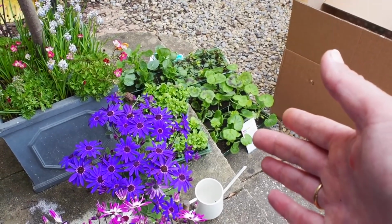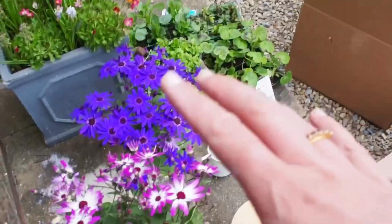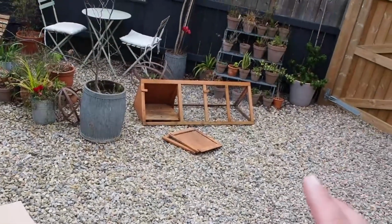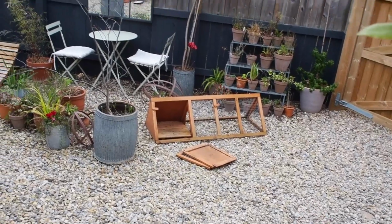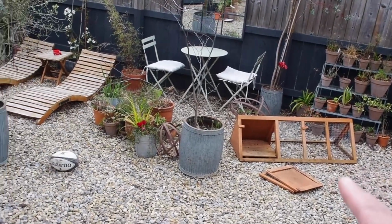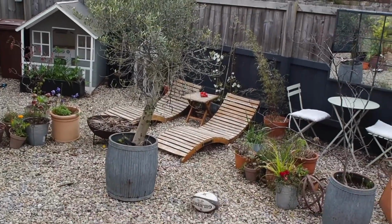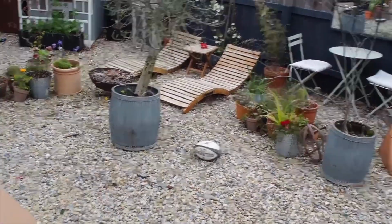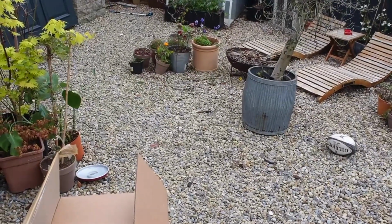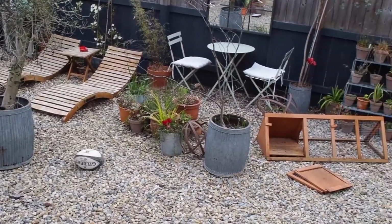So I've got some busy lilies, some white ones, hopefully they're white, and just some plain flowers, but I thought it would spruce up that area a bit more because it's looking a bit bleak, isn't it? I need to sort out that rabbit hutch, which is falling apart. There's some flowers blooming there, but not great, is it? And this is our only real garden area. There's a bit around here where they play, but I want to make it look a bit nicer than this.